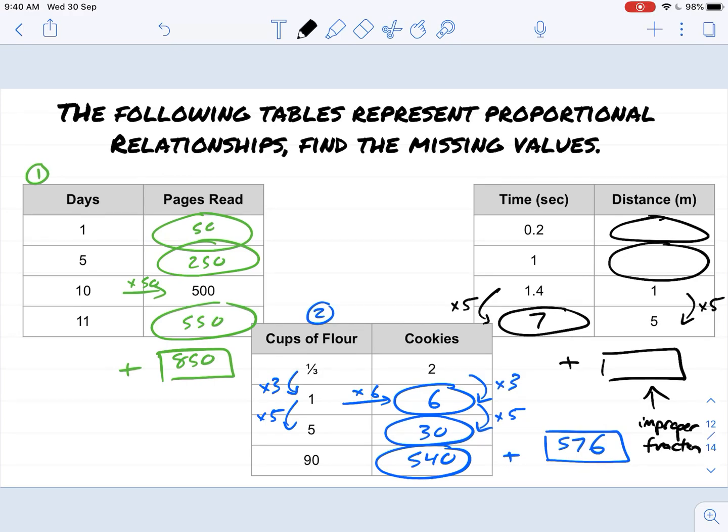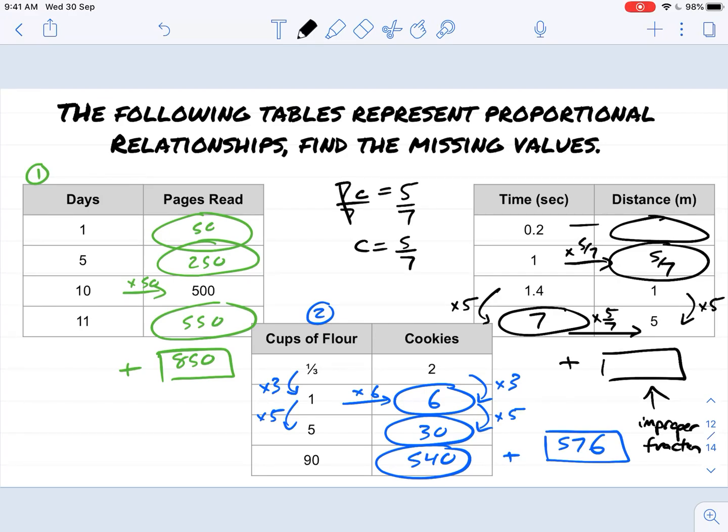Now I would probably look and see, okay, let's figure out the scale factor. What is it to go from 7 to 5? Okay, so let me just do a little bit of algebra here. 7 times, sorry, the constant of proportionality. Let's go 7 times c is equal to 5. Well, what is that? Divide both sides by 7. So that value is going to be 5/7. That's my constant of proportionality, times 5/7. So that's what I'm going to do to find this next missing value. I'm going to multiply that by 5/7. 1 times 5/7 is 5/7.